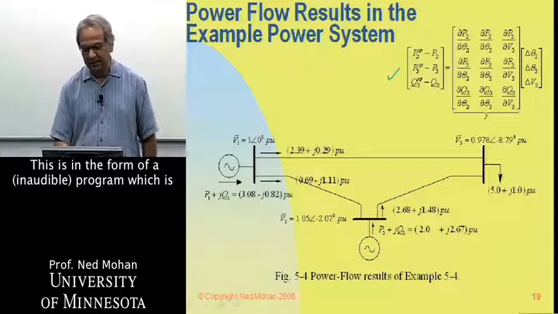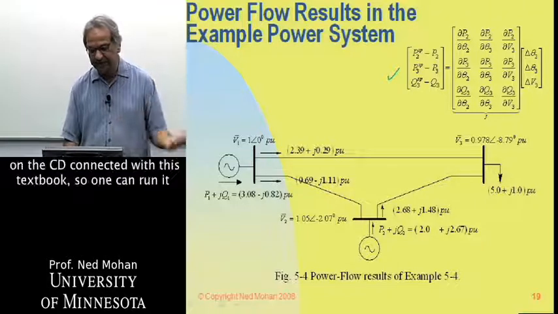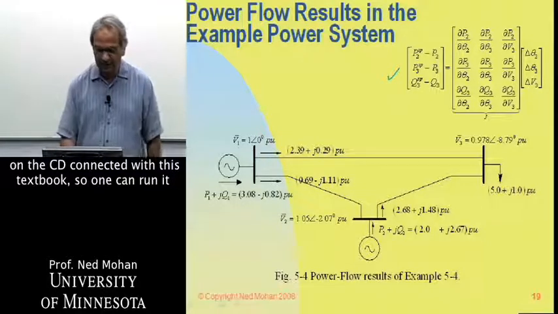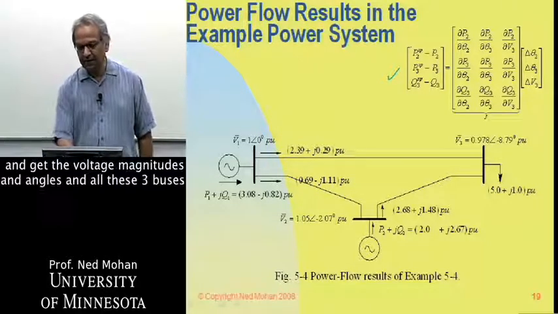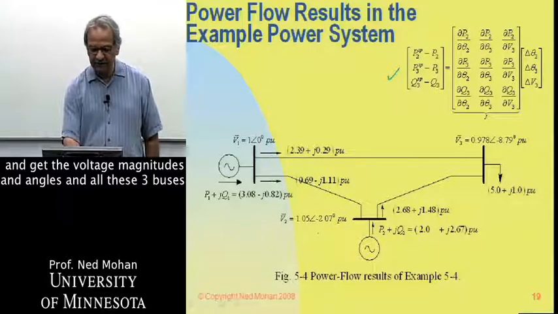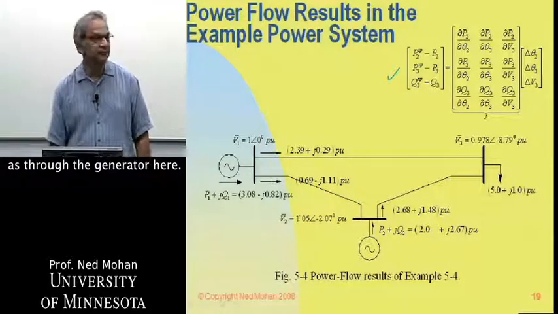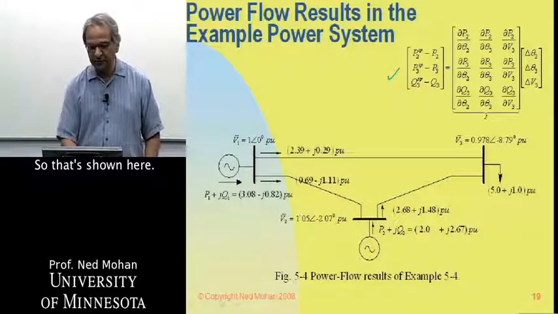Okay, and this is in the form of a MATLAB program, which is on the CD connected with this textbook, so one can run it and get the voltage magnitudes and angles at all these 3 buses, and then compute all the power flows on the lines as well as through the generator here. Okay, so that's shown here.